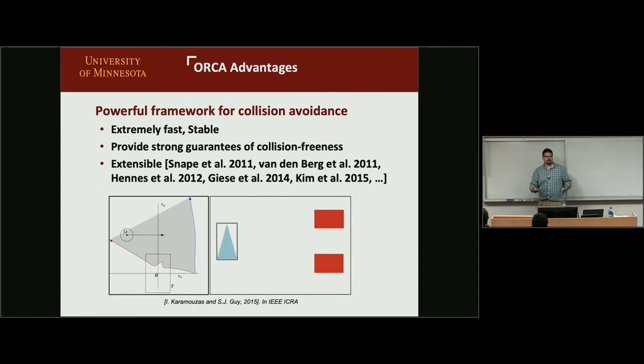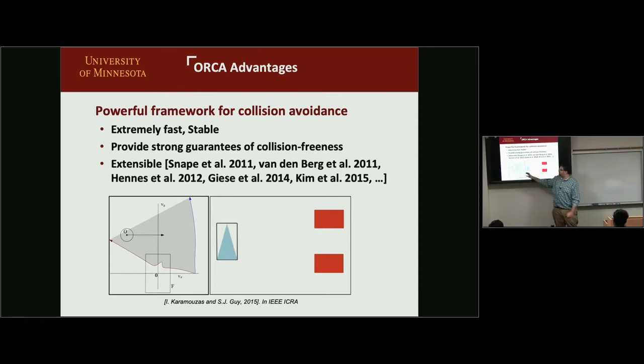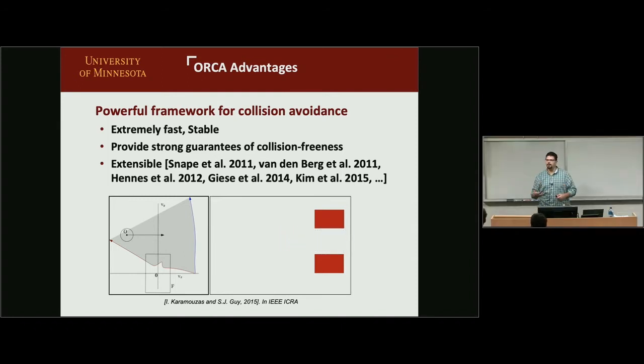And you can extend Orca. It's a technique where, as long as you can think about how to geometrically represent different kinds of constraints in velocity space, you can use it. We have our funny constraint shape here. In this case, it's a special kind of robot that's oriented. It can only travel in the direction it's facing. So instead of a cone, you get this funny shape. But we take a linear approximation to it, put it in the same Orca framework, and we get this nice, smooth collision avoidance. So Orca works really well.